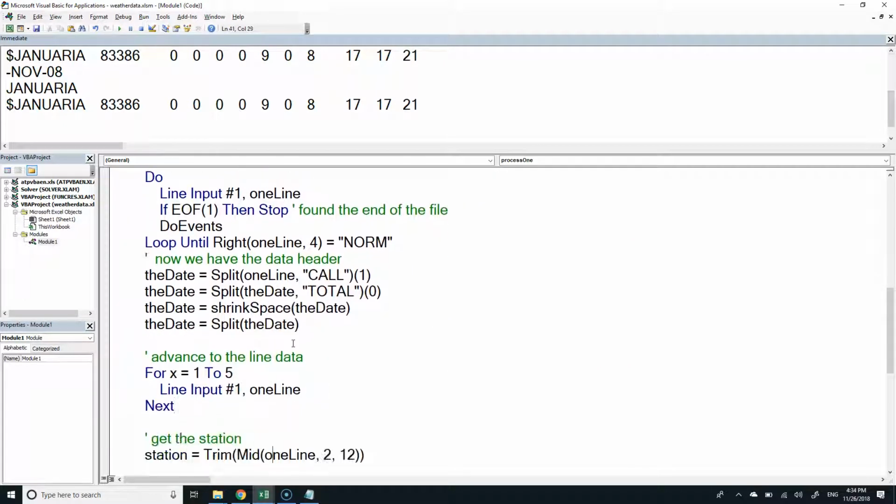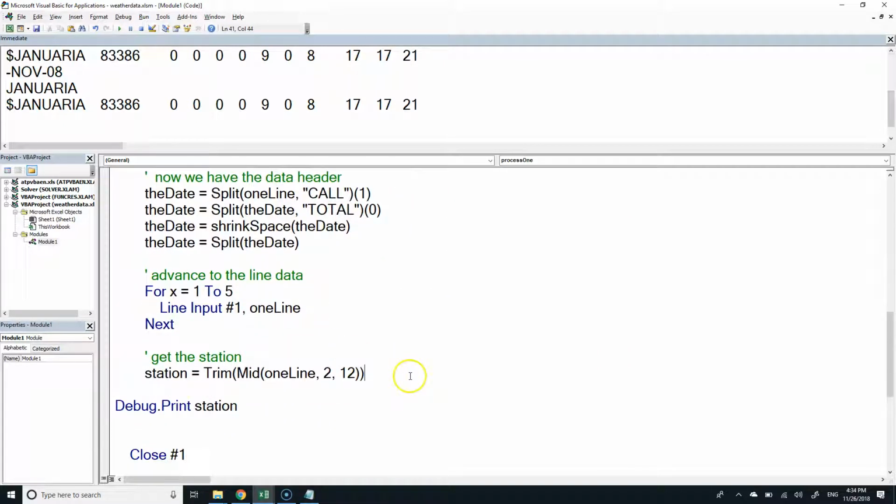So we've declared another variable called the data, and we should be able to say the data equals mid of one line, comma. What did I say? Starting where? 22 characters in, and then taking 40 characters. That'd be okay as a string. It would convert it, but let's leave it as a number.